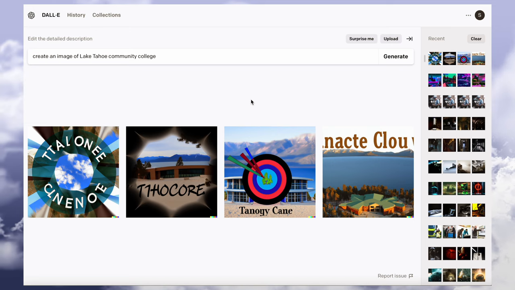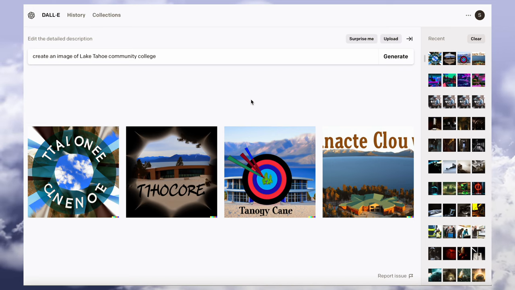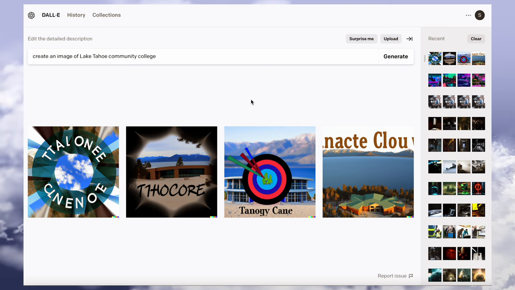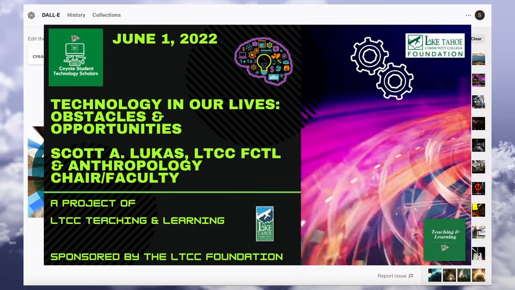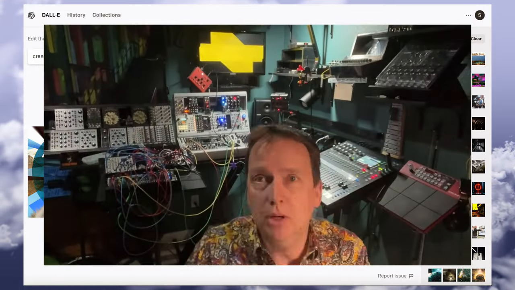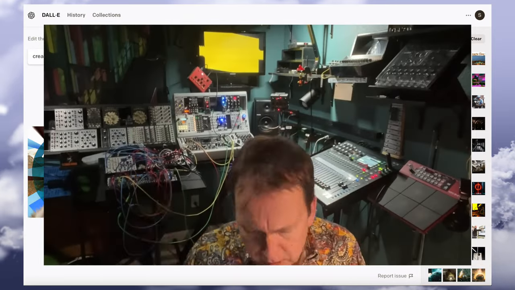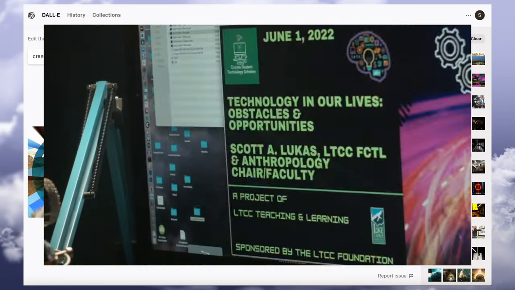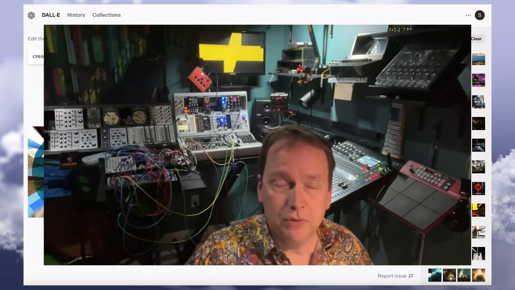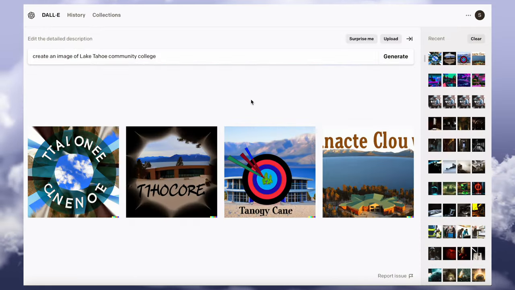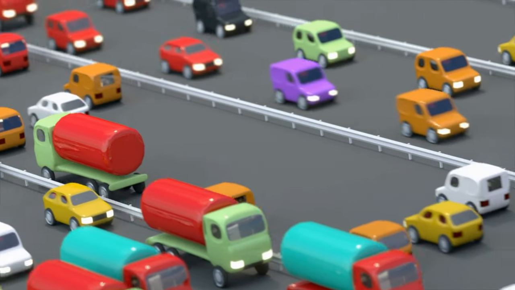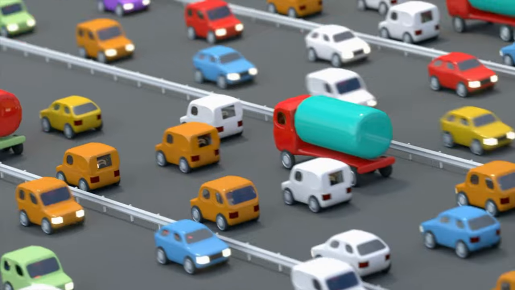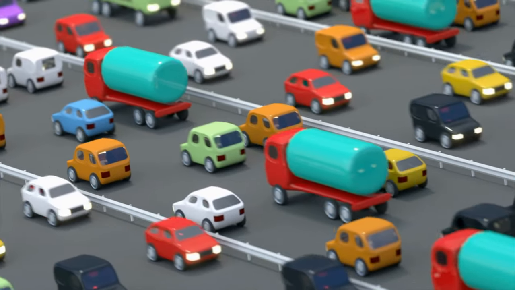But what we saw with ChatGPT, the text version of OpenAI, is totally, totally remarkable. So I think one of the curious things about this is, what will the uses be? And if you had a chance to look at my technology grant, the workshop I did, I really got into some of the social issues related to technology in our lives. And that's really, as a cultural anthropologist, where I see some of this heading in terms of, just like bioethics, questions, conversations, debates, legislation about this stuff. Imagine if in the future with self-driving cars, which is an example of AI, there are concerns or issues there, and we have to pass ordinances to protect people from safety issues related to that kind of machine-driven, literally, technology.